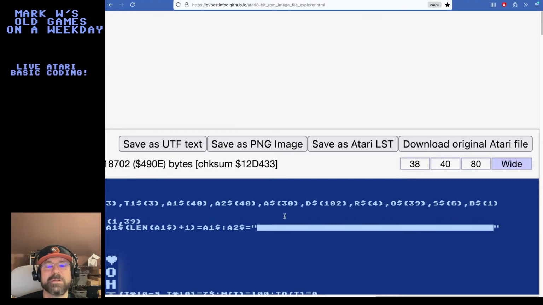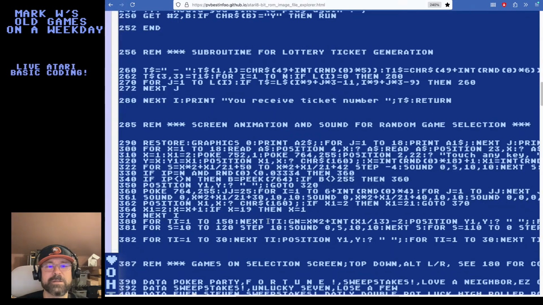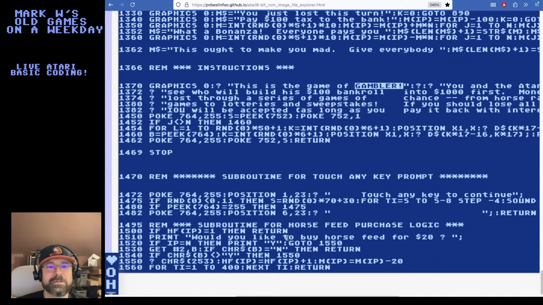Let's do a couple of quick things. We will make the prompt 2 lines instead of 1. Got to realize you have a very limited number of characters. And it could also just try to compress the message, like "buy horse feed for 20," but then it would be kind of an inconsistent way that, in English, it is asking for me to do something.